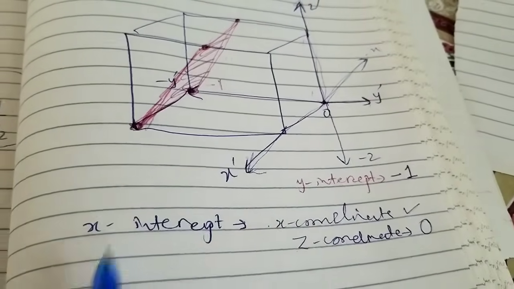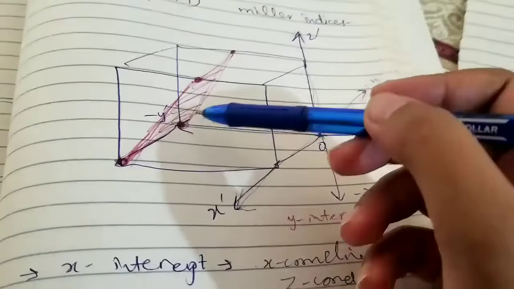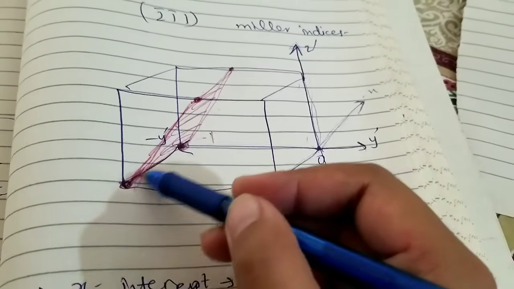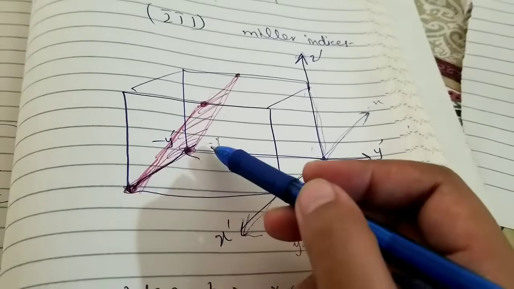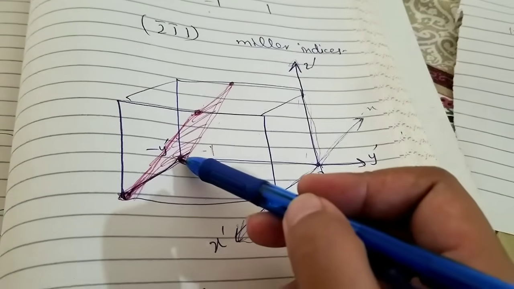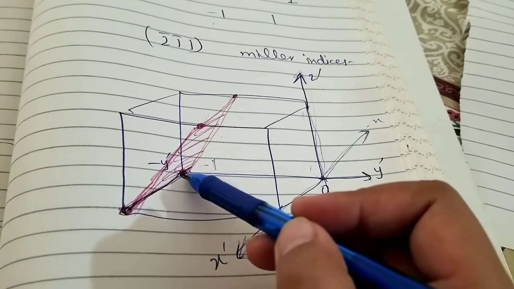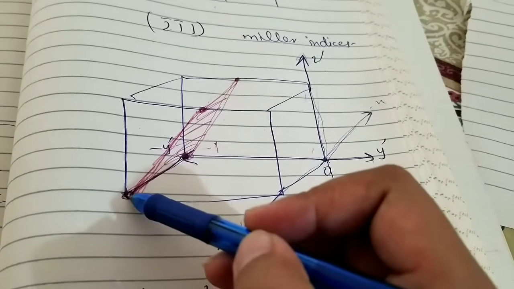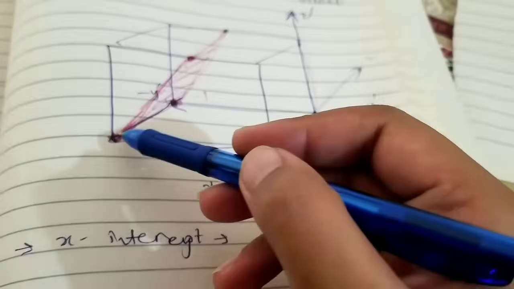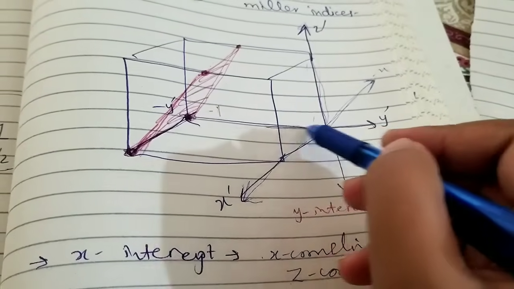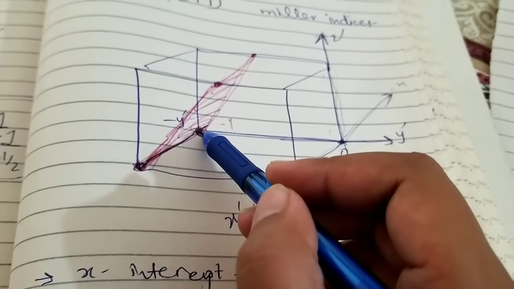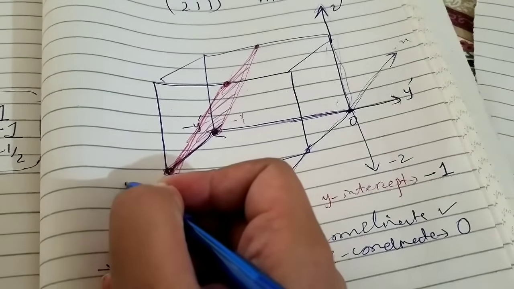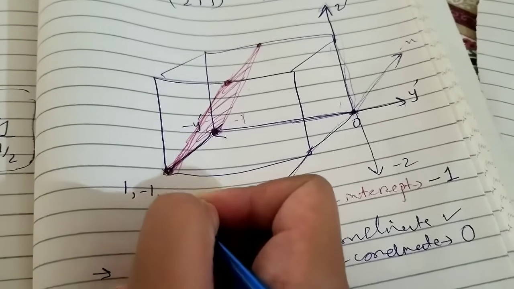So let us take the first point, and the x coordinate should be non-zero while the z coordinate should be 0. Now these are the base points. Okay, and the base points are actually the points along which the z coordinate is 0. So we know one of these points and the other one is this point. At this point the x coordinate is 0, so we cannot take that point. We'll take that one point because the z coordinate is 0 right there. The x coordinate is non-zero, so both of the conditions are satisfied. So to reach that point from the origin, we have to move 1 unit in negative direction, -1 along y-axis and +1 unit along x-axis. So the coordinates of this point are 1 for x, -1 for y, and 0 for z.